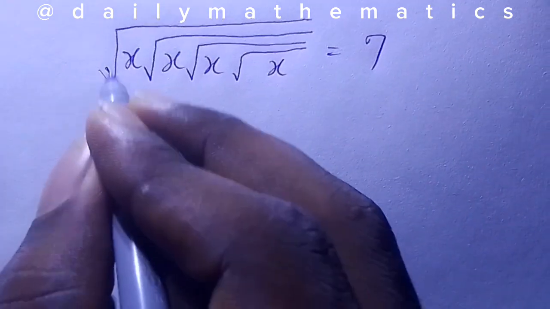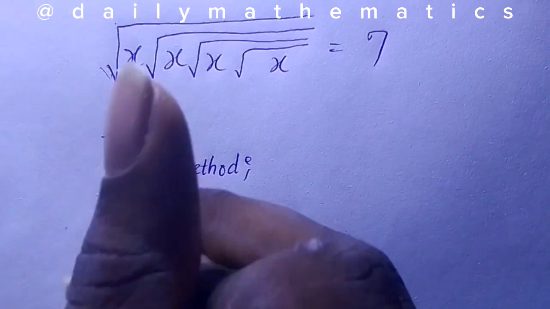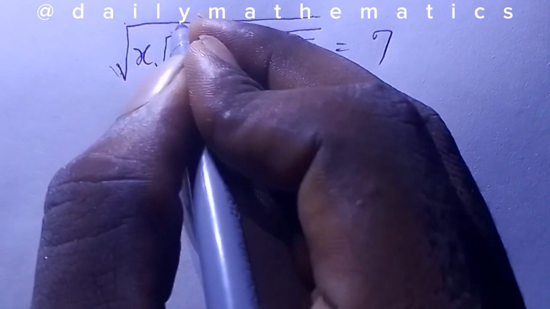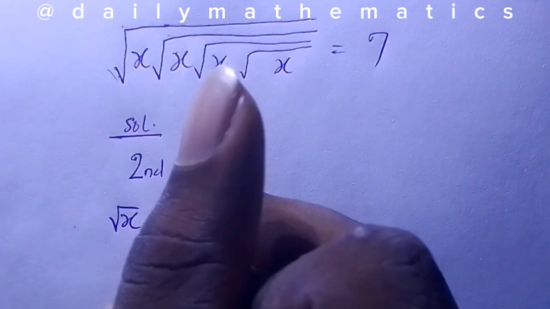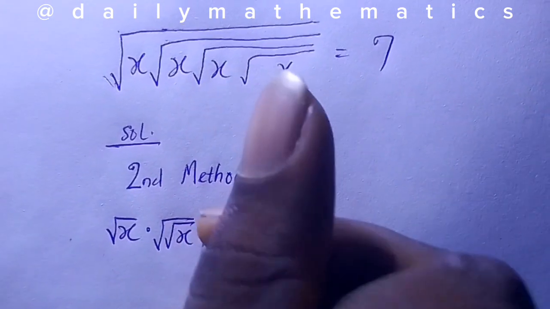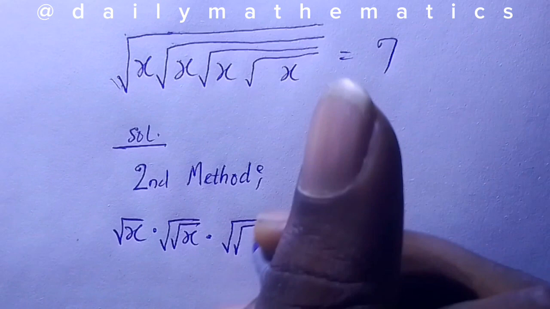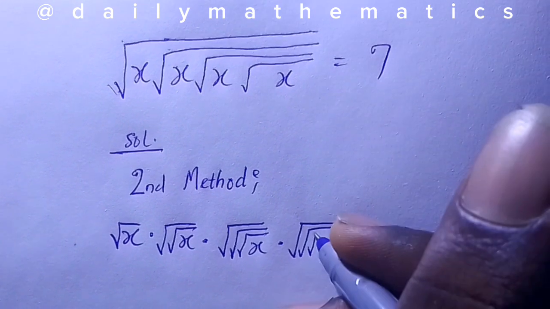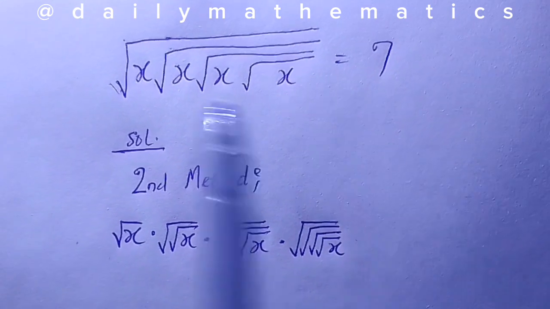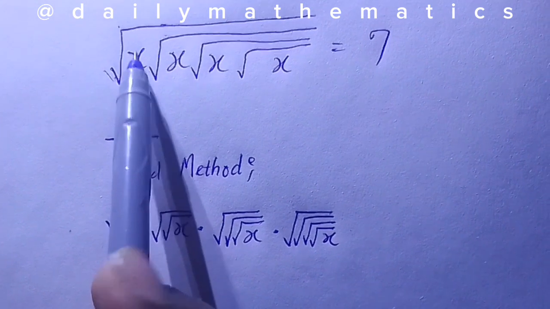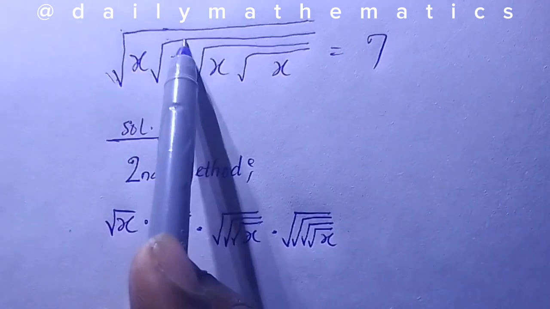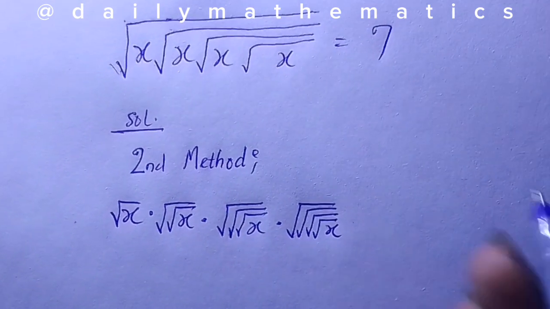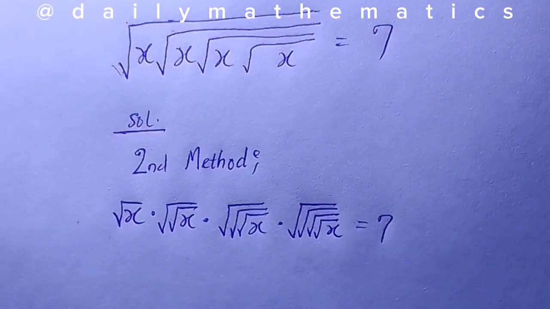So from here we have root x, right? So from here we have root x times root x, and on top of this one we still have another root, right? So that's root x times, we'll do the same for this one, root x, and this root x, right? You can see for this first x here, it's only one root. For the second one it's 2 roots. The third one is 3 roots, but the fourth one is 4 roots, right? So that's what we did here, equals 7, and we just separated it, right?